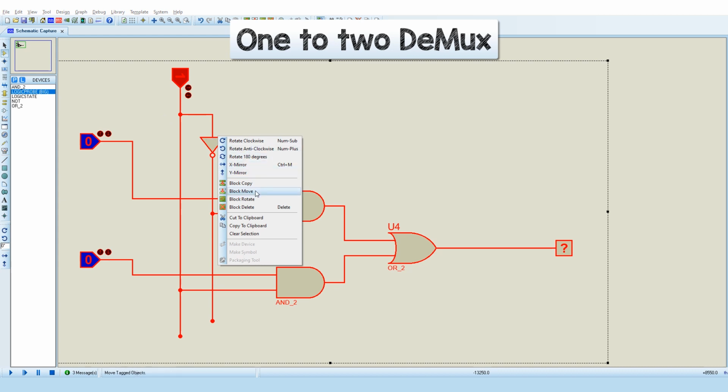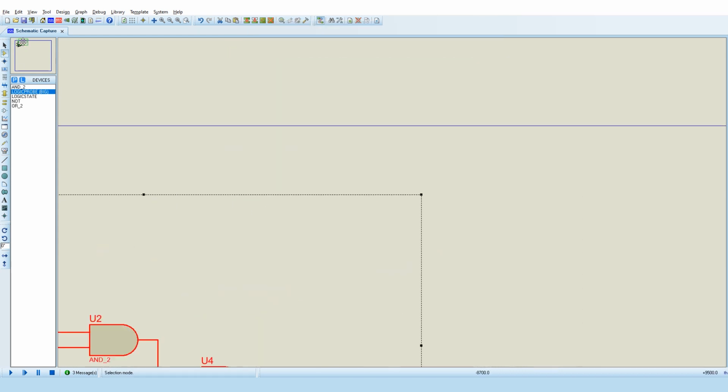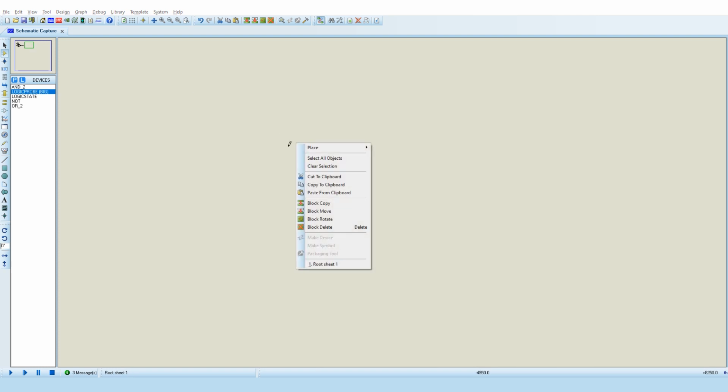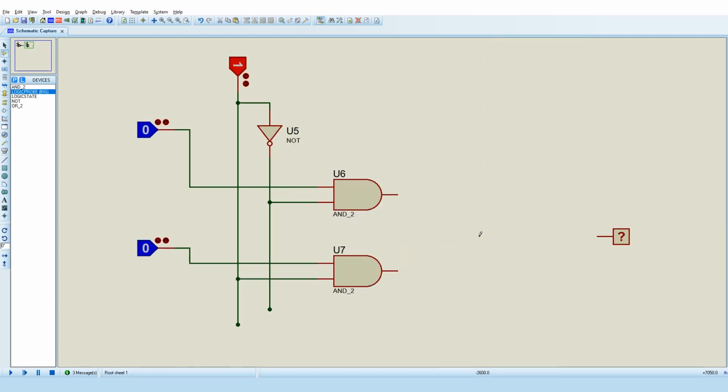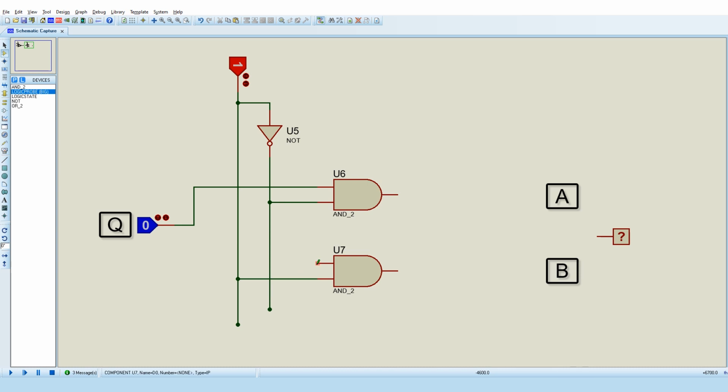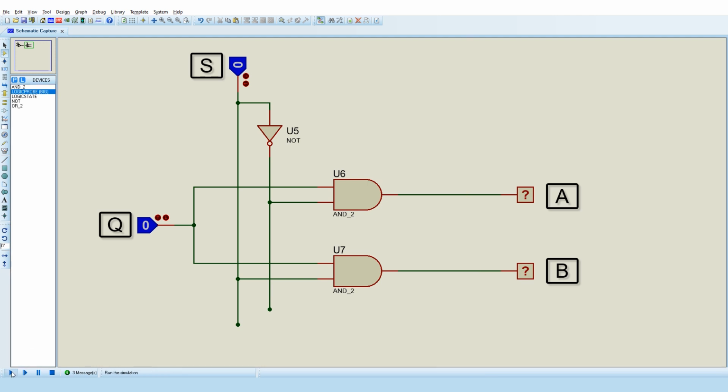So I'll select and copy to clipboard the multiplexer because it's very similar to the demultiplexer. Get rid of the OR gate because there's no OR expression for the demux. I'm getting rid of the data logic state because I'm going to just have one logic state, which is the Q transmission line, which is fed into both channel A and channel B expressions for the demux. Got channel A and channel B outputs. I need a logic probe for both output channels, so I'll just wire those up. And now we can simulate the demultiplexer, a 1 to 2 demux.